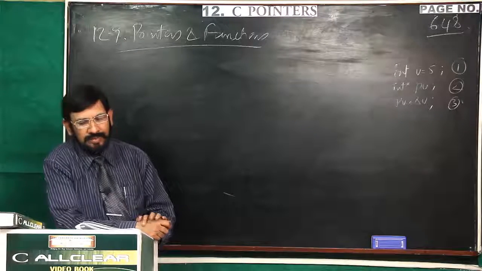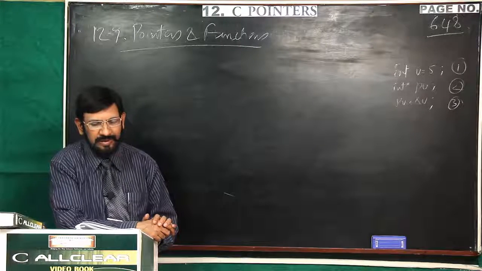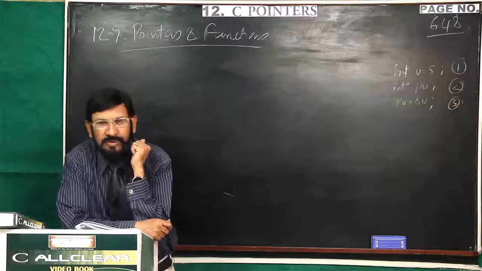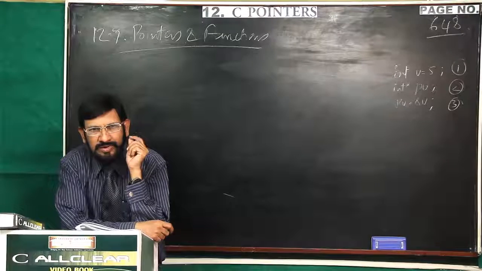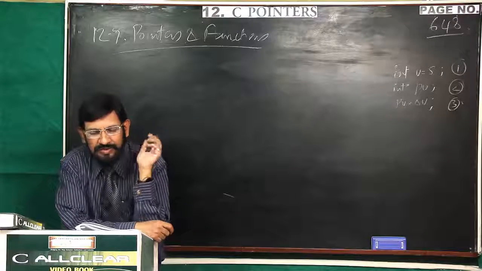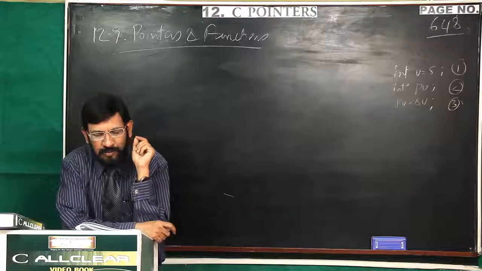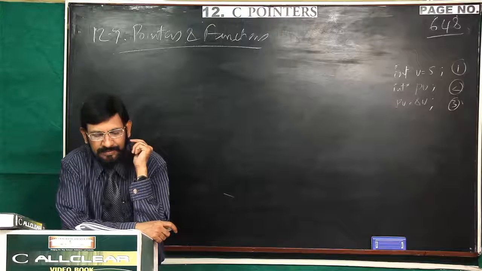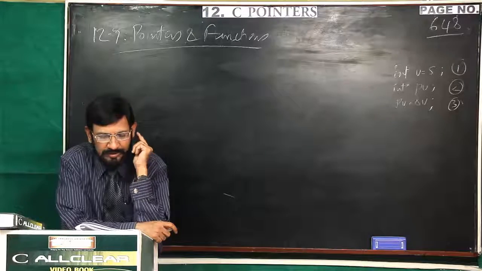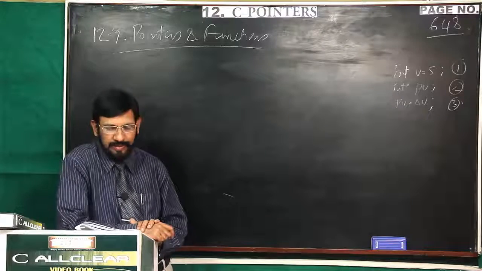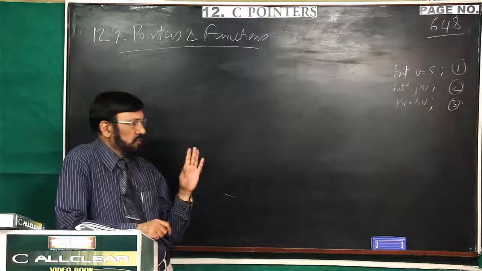Then where is 1? That is the function prototype. Function prototype is the declaration of a function, that is, 1 is in the 6th line as far as sum is concerned. Where is 2? First one is the declaration of the function, that is the function prototype, 6th line. Second one, pointer to function, declaration of pointer to function, that is the 13th line. Next, third, initialization of the pointer. Where is that? 24th line. pf = sum. Understand? 1, 2, 3 should be checked.